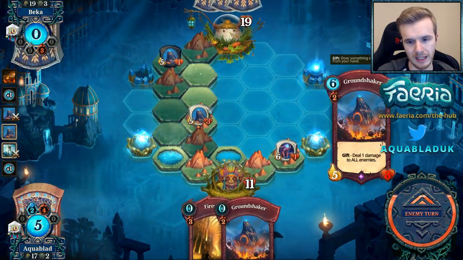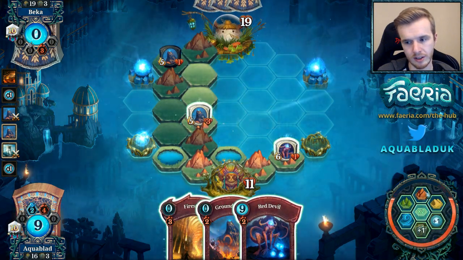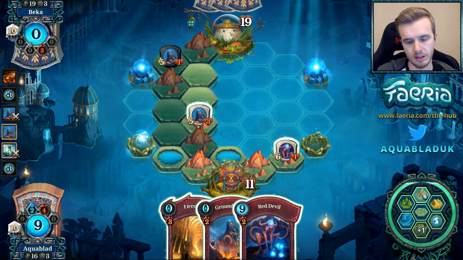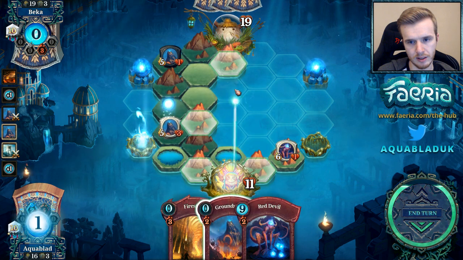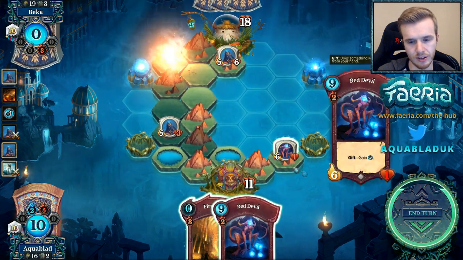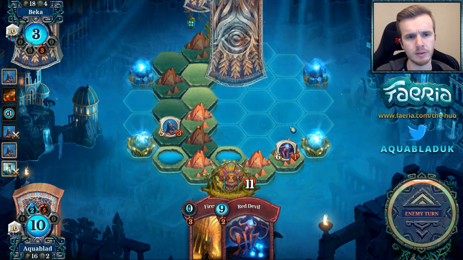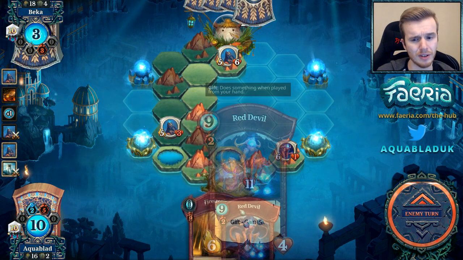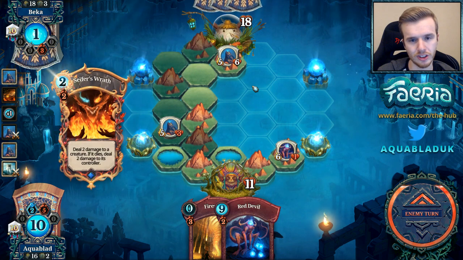Sad times. But we get an aggressive Ground Shaker this turn. Actually, yeah, we'll take the aggressive Ground Shaker. And then we'll follow up with the Red Devil next turn. Our opponent's Faeria starved at this point, so it's been very difficult for our opponent to come back. Especially when we have a Firestorm and a Red Devil. It's probably just a Cypher's Wrath, yep.